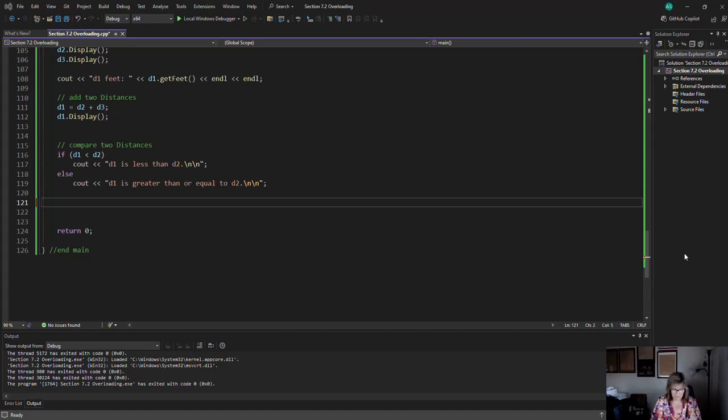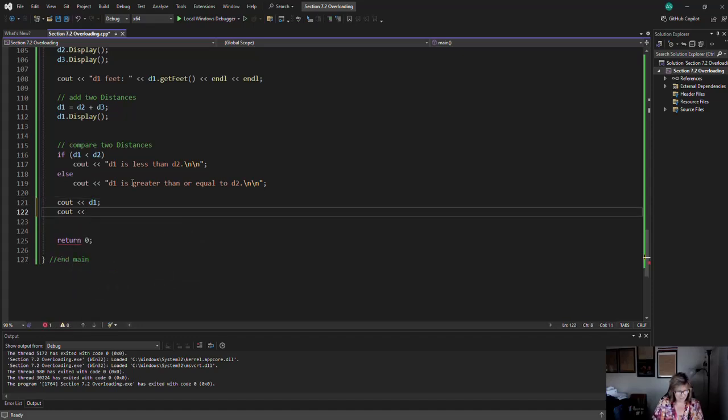And then we will come down to main, and we will just cout D1. We should be able to cout D2, and we should be able to cout D3. Now, I might actually want to put some kind of a space between the two of them, maybe even a comma between the two of them, and we should just be able to use a regular stream insertion operator.